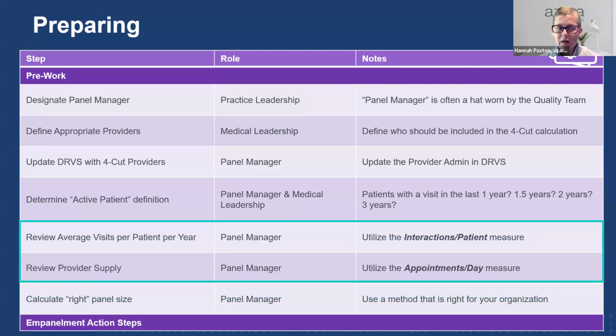And then we're going to try to understand our supply and demand. So I'm not going to go into very specific details about this, but I will show you these tools and then you can utilize them to calculate a panel according to the method that is right for your organization.